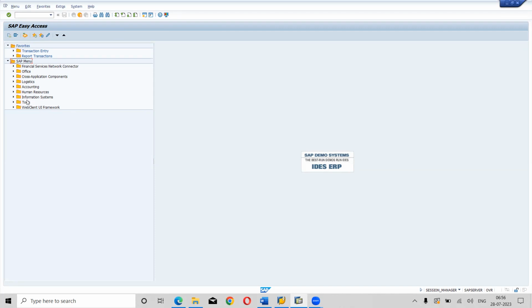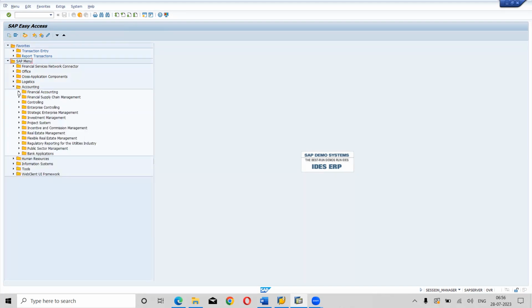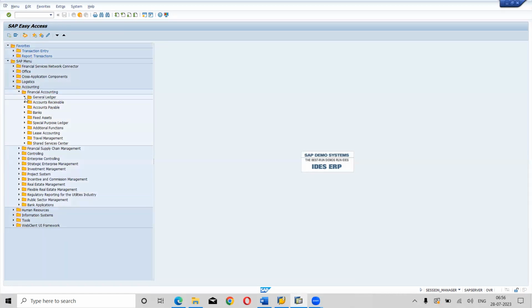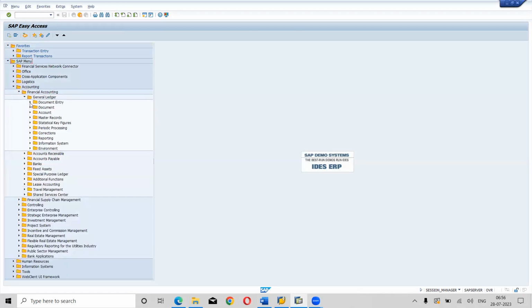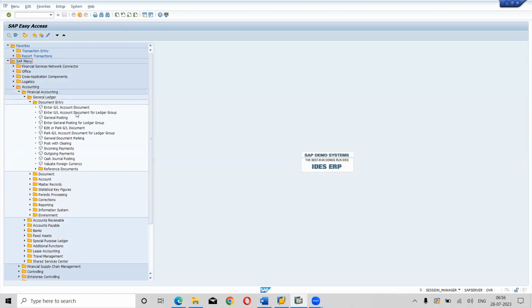And at the same time, write down: activate transaction codes in SAP menu or favorites. Here I'm not able to see any transaction codes, even in the Enter GL account number transaction entry.